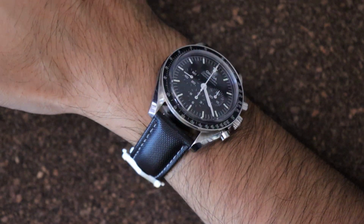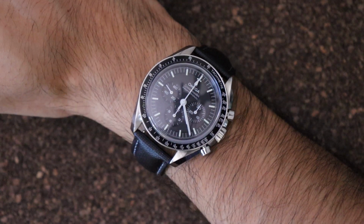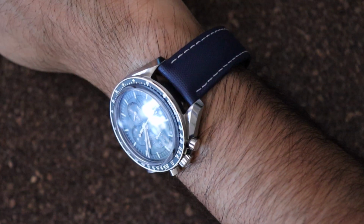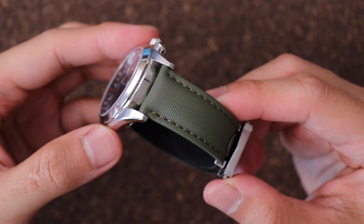And coming from personal experience, I purchased an Omega's OEM leather strap for 600 Australian dollars. Although I love it, I think it's a lot of money for a strap. It's basically already a price for another good quality watch.